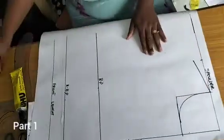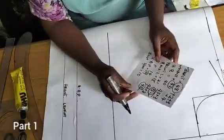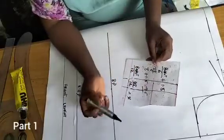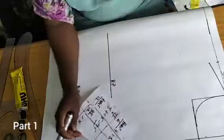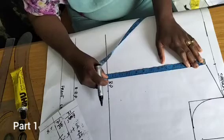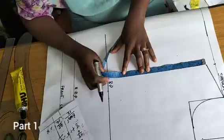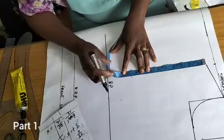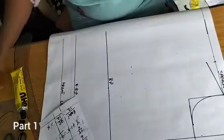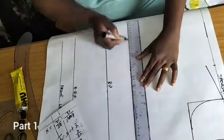So now we want to drop our shoulder to get our chest line. If you notice here, we use the calculation bust divided by 6 plus 1.5, and here we have a whole 9.5. So if I want to measure this 9.5, from the shoulder drop, I will have my 9.5 at this point. So I mark that 9.5 and I'll make my straight line on the 9.5.